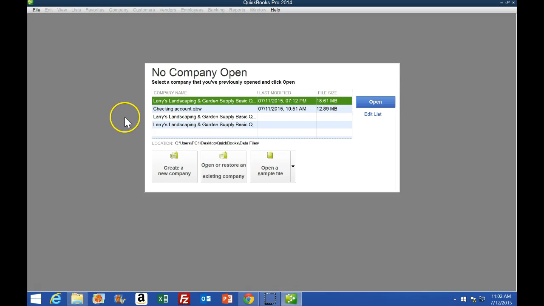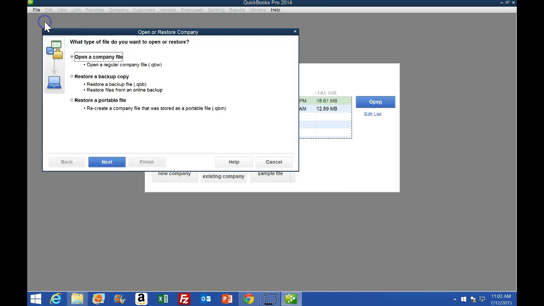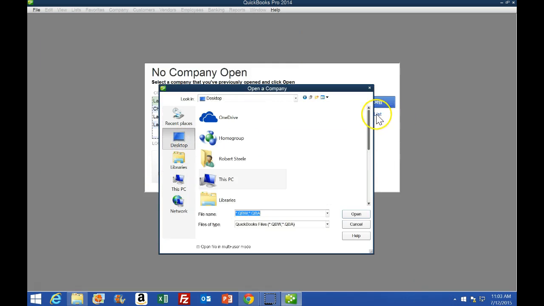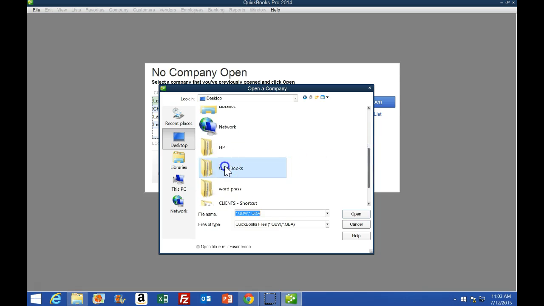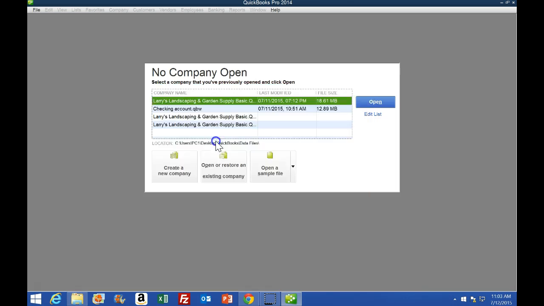If we want to go to the quick access, we can go here and go to Larry Landscaping, and we can open files with these icons as well. But later we will be using files that will be very similar in nature, very similar in naming, and it may be easier or better for us to go to the File tab and find the file, because we can see the path and we know exactly which file we are opening. So I'm going to open a file, select Next, and then go to the desktop where my file is located. It happens to be in the QuickBooks folder, in Data Files, and I'm going to double click on the Larry Landscaping.